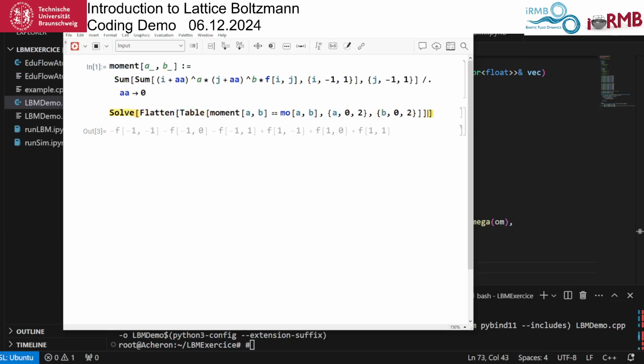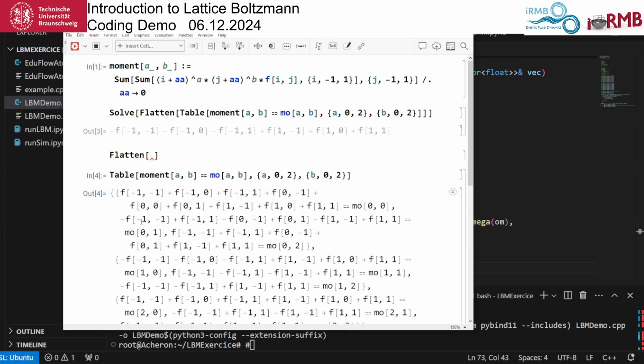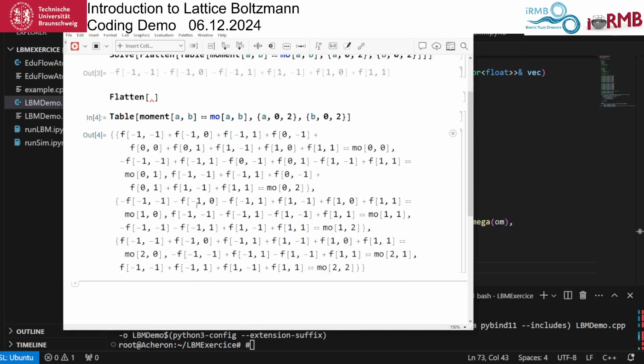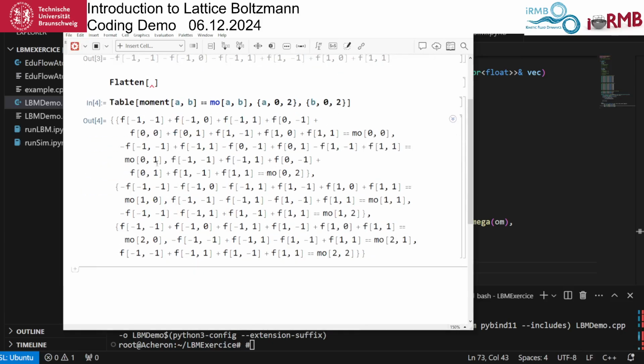one list. Okay, if not everybody is familiar with Mathematica, I just briefly demonstrate this. So say I'll take this here out, put it here. So I get now a table of the moments, of the equations of the moments, but this is a table in a table.